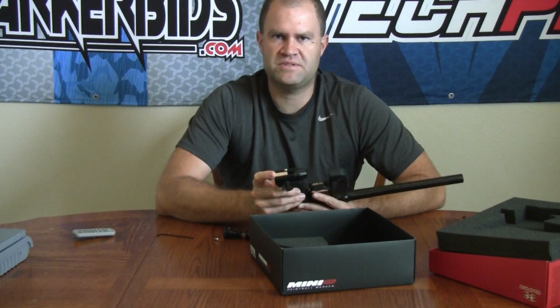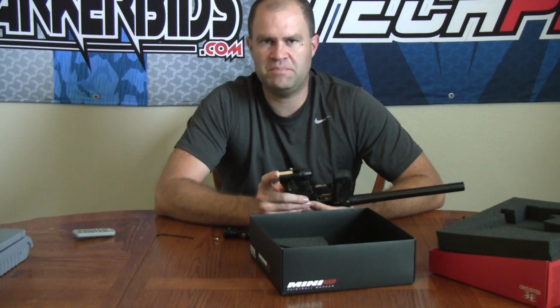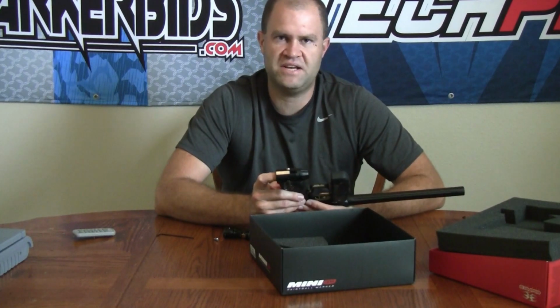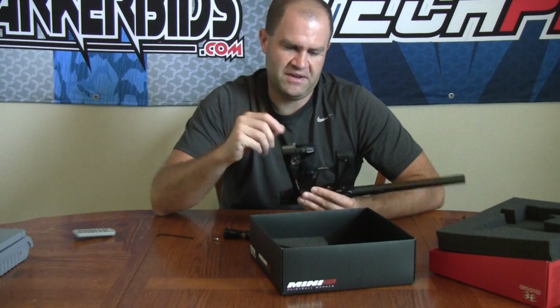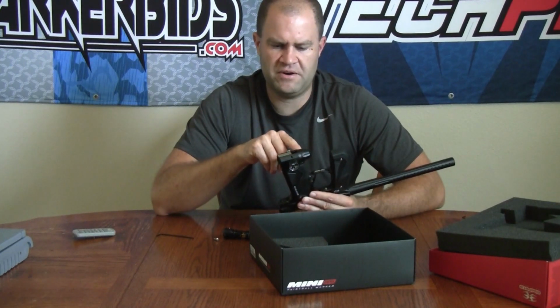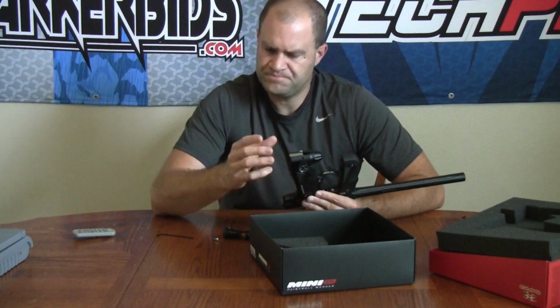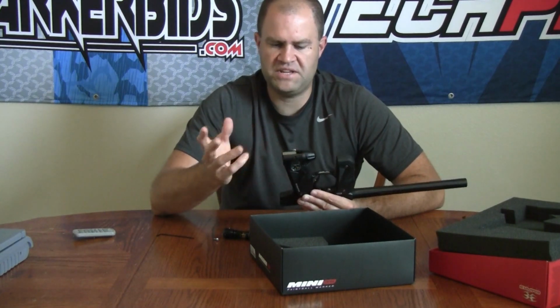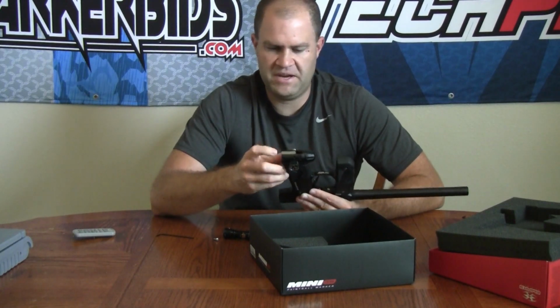You can pick them up. Paintball Gateway, I believe, sells what's called a relay toolkit for about $50. I think Boss Paintball also sells them for like $50. It's got the special tool that goes in there, and the 3.5 millimeter socket wrench that you need to go in on the other side to take this apart. So it's not that hard to take it apart, but once you take it apart, you do void your warranty. So I want to warn you about that ahead of time, and it does take special tools.